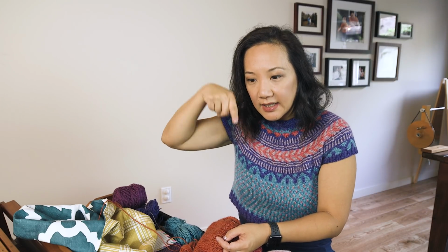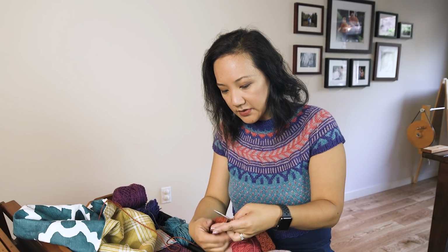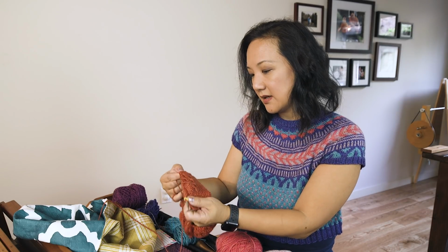And then when you work these bees, you're basically just going 2 rows below and knitting into the middle of that stitch and letting go of the actual stitch. And so it looks like the stitches run until that point where you've knit into the center of the stitch. The ones that run in the back form the little wings of the bee. It's very, very interesting. Maybe I'll do a close-up tutorial for that another time if you guys are interested.